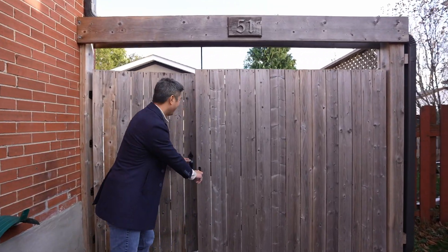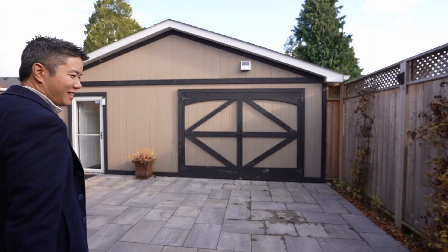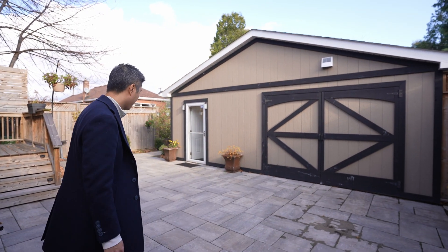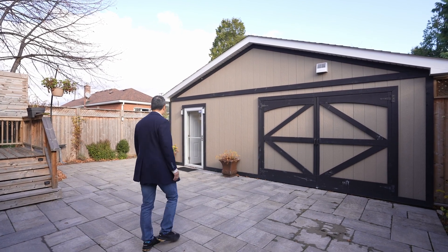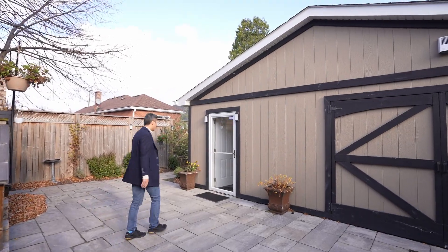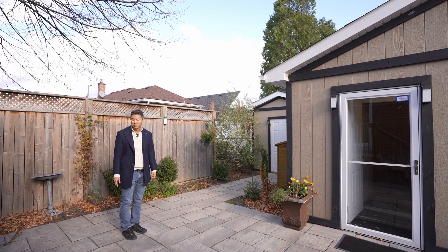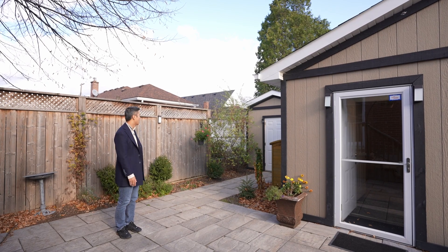Now here's the best part. This is not common — you have a fully finished backyard, gorgeous landscaping, all these landscaping stones, interlocking. I can't even imagine the backbreaking labor of putting this stuff down, how heavy this stuff is. Also, the price of all this stuff went through the roof during the pandemic. This renovation was done back in 2017, so I'm sure the homeowner — the sellers — paid probably half of what it would cost today to have this all done.